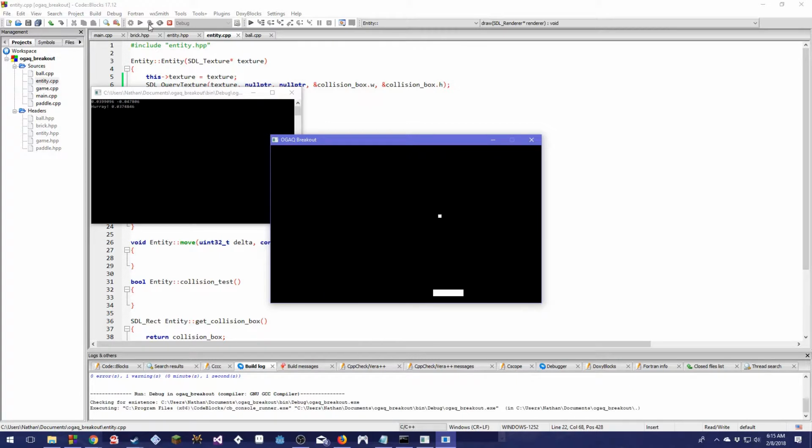We're at 0.3. Is that climbing or is that shrinking? It looks like I'm slowing its x velocity down.